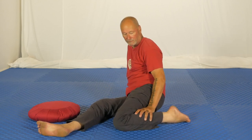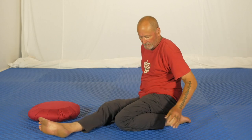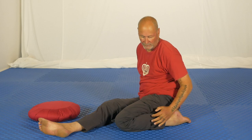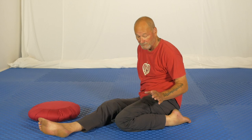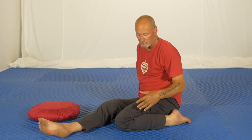I grab the calf muscle and I literally twist it out of the way. You can probably see now that a third of the bulk of the calf muscle is outside the line of the leg, and that's what you want. And the reason is, if these muscles are not soft and your hamstrings are bulky, then the effect on the knee is to pull the knee apart like this.